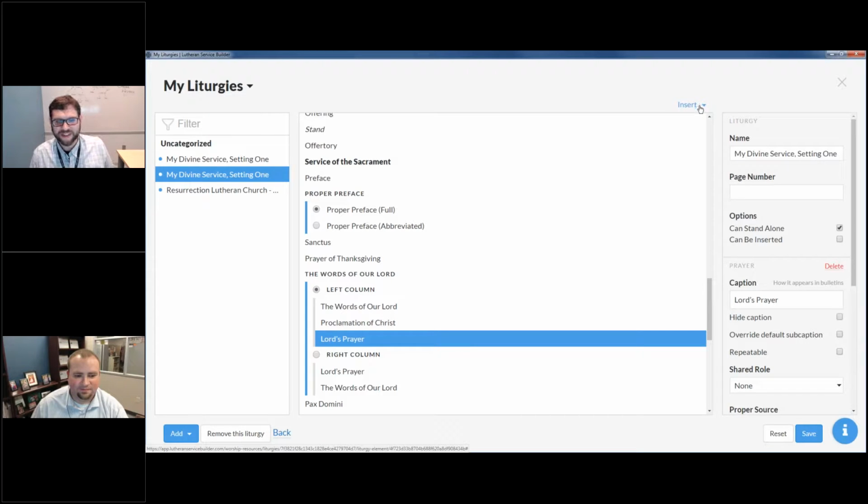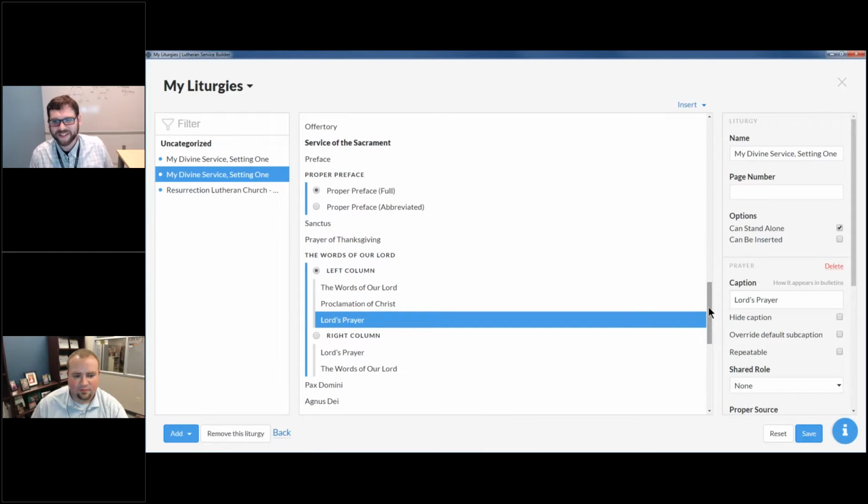The Lord's Prayer is a little bit of a different case, I suppose, because it doesn't change from Sunday to Sunday. So here we've got these option columns. If we pulled these out as individual elements, they could be modified and stay that way, as opposed to having the option of choosing from service book. Oh, sure, I see what you're saying. Yeah, for sure. Right now in service book, it's representing the left column and the right column. If you always do just one column, you can pull that out and get rid of the option, so you don't have to make that choice each time.